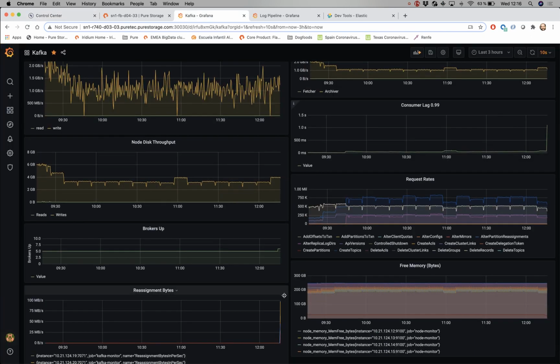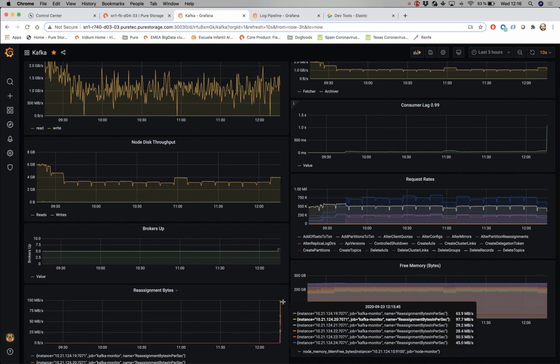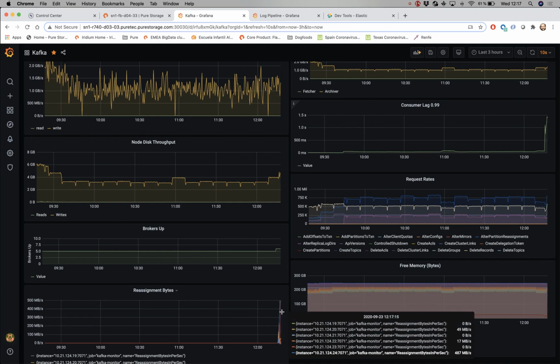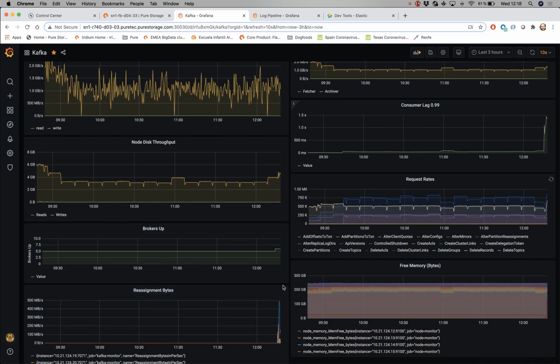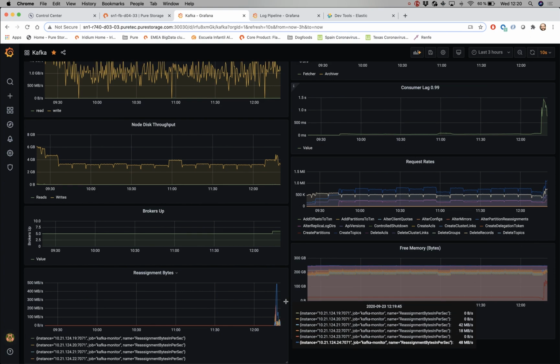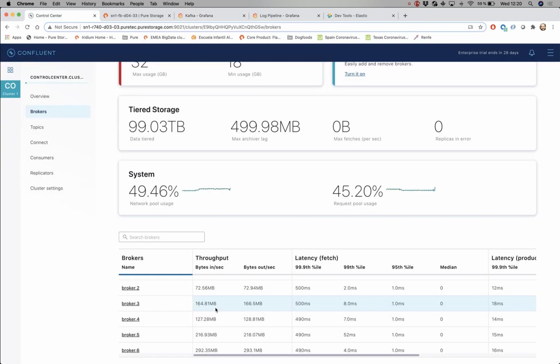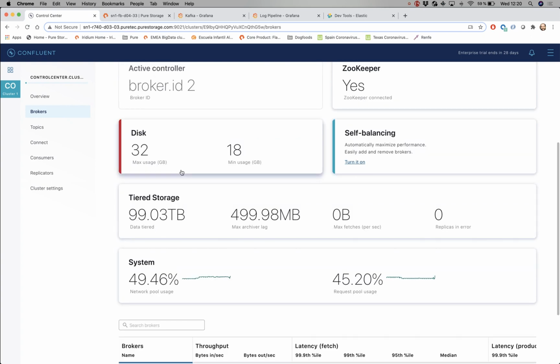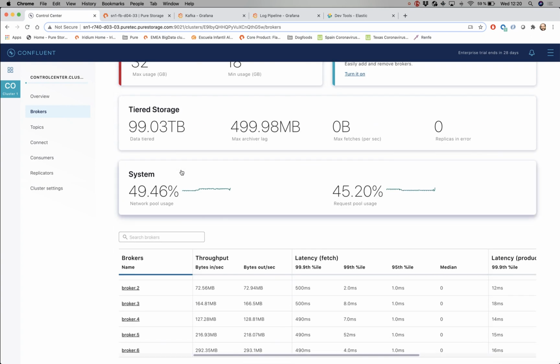Now I see in my dashboard, rebalance traffic has started, with all the nodes beginning to rebalance data onto that new broker. And now, after approximately a minute and a half, the rebalance is complete. What I've just done is I've rebalanced a 100 terabyte topic in a minute and a half. So it's that easy to add new brokers and scale the capacity, performance, and take advantage of that new broker.